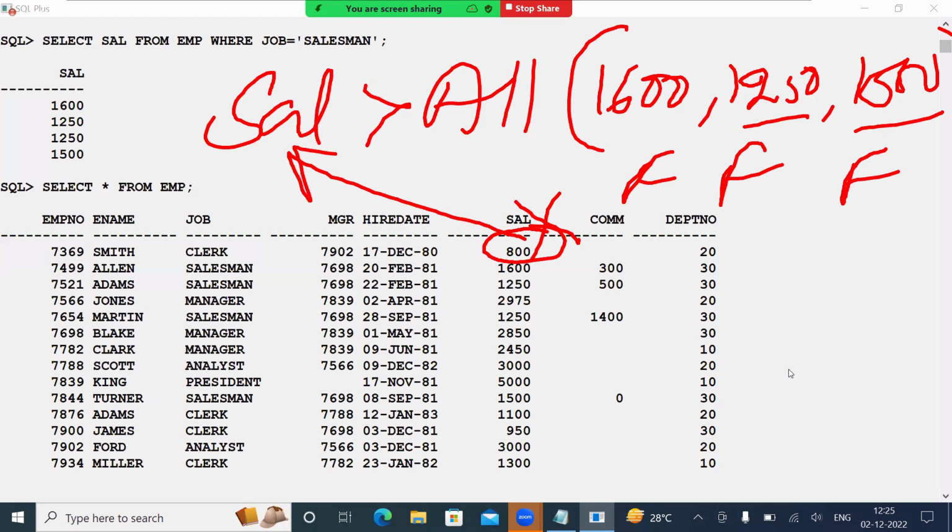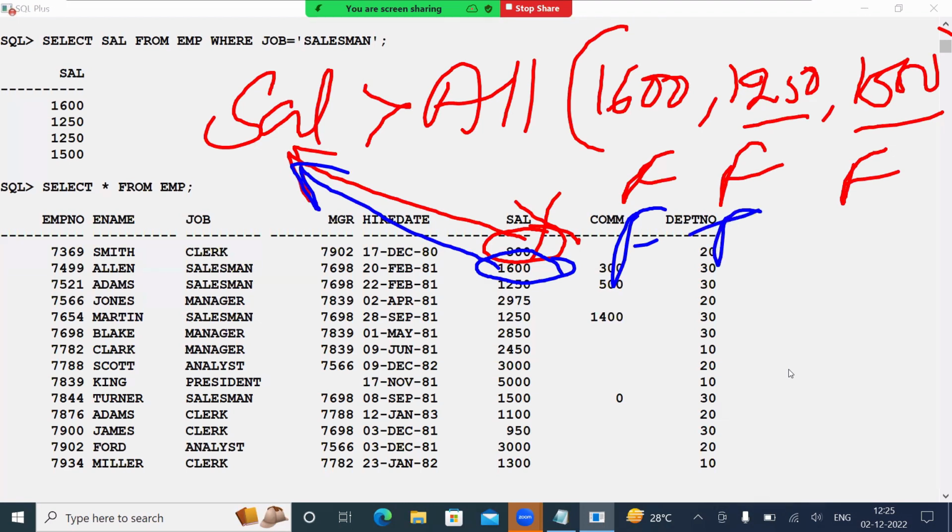The next one is 1600. Now compare the 1600 salary. 1600 is greater than 1600, false. 1600 is greater than 1250, true. Greater than 1500, true.